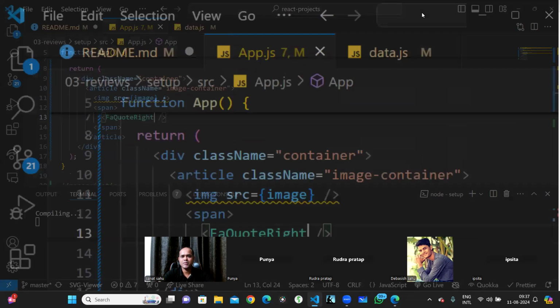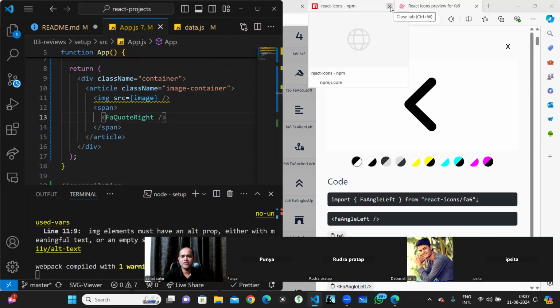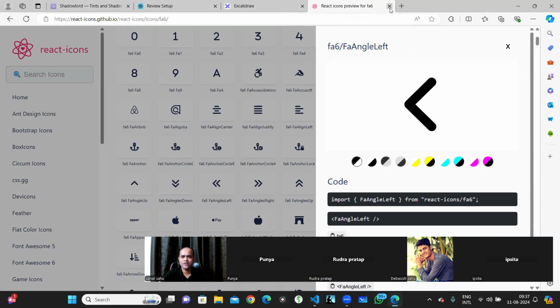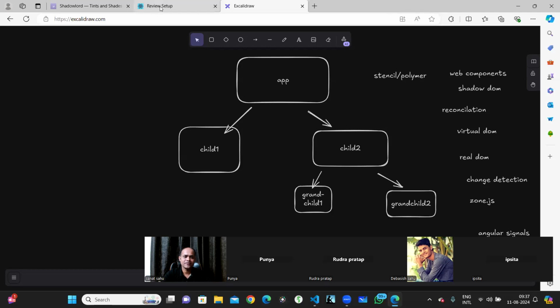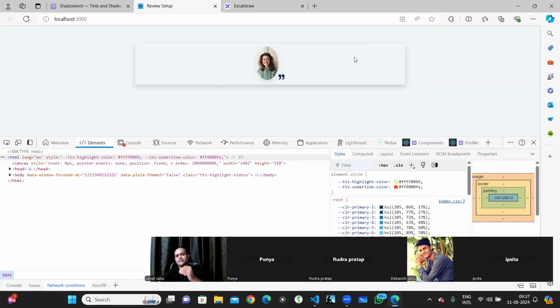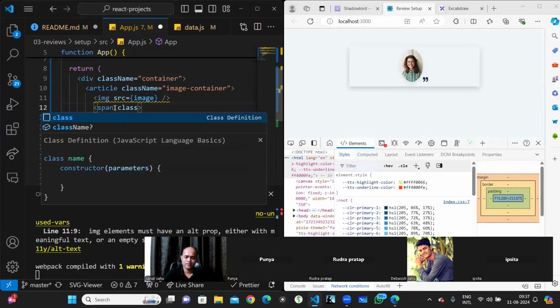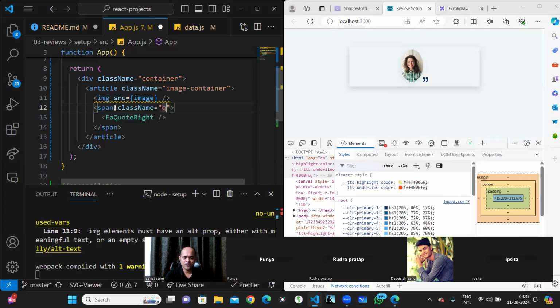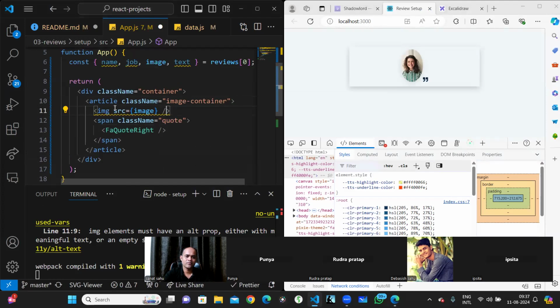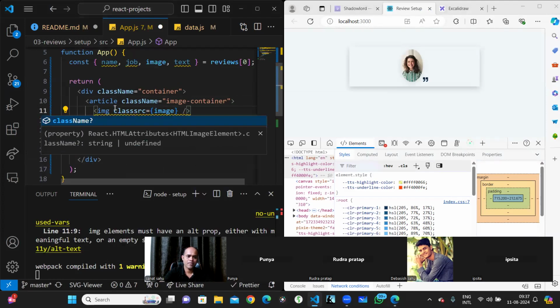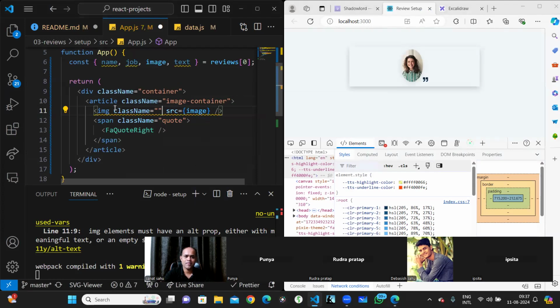So when I save over here, it is expected that I don't need anything else. You just explore this, okay? React icons, it is a very good site. You see, I am having this icon, right? I can give a color to this also. Or we can do, okay, let's use some class name. So I just write here port image. Okay, so this is over.